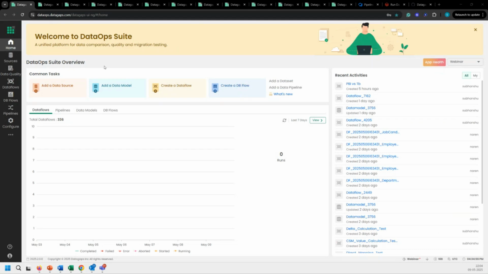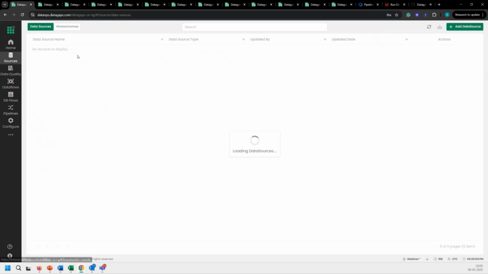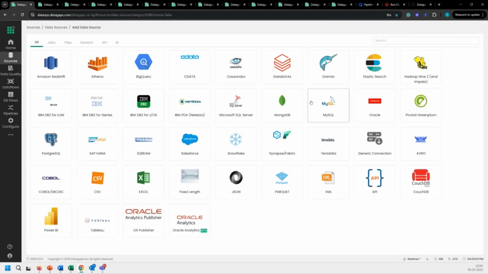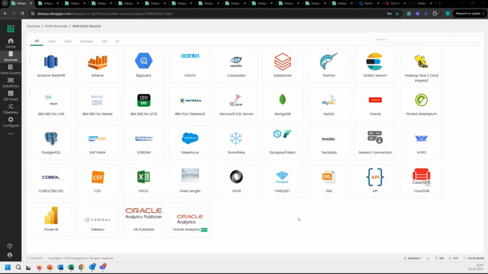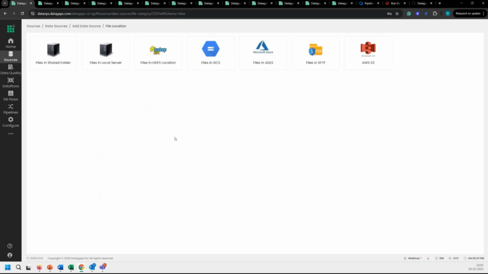Welcome to DataOps Suite. A few key aspects before we jump into the demonstration itself. The first thing is that the application is mainly Spark based and can be installed and deployed directly onto your infrastructure itself. This could be AWS, Azure, Google Cloud, or even a couple of VMs on an on-prem system. The connections are pretty agnostic inherently. That means that if we are working with a Snowflake table, it's identical to a Salesforce object and CSV files placed in any specific location that you might desire.